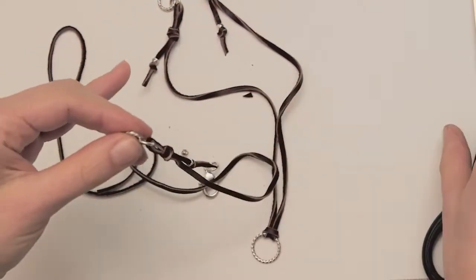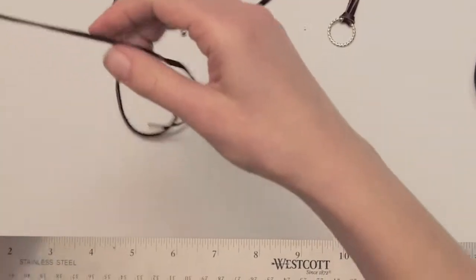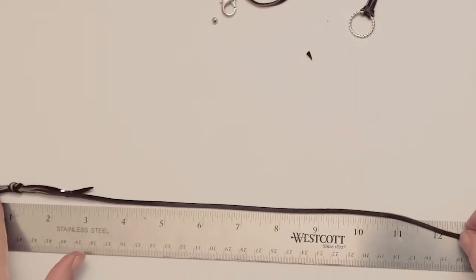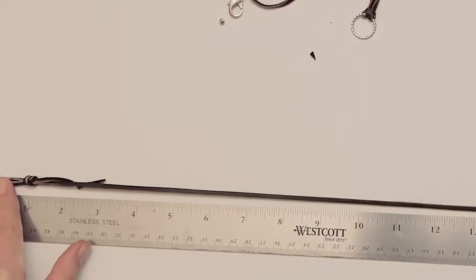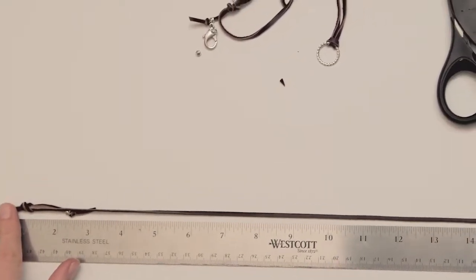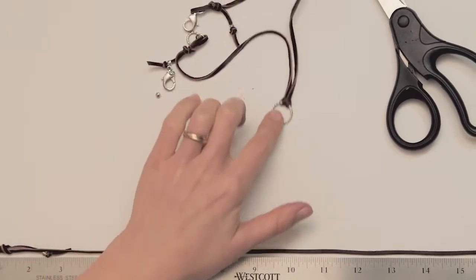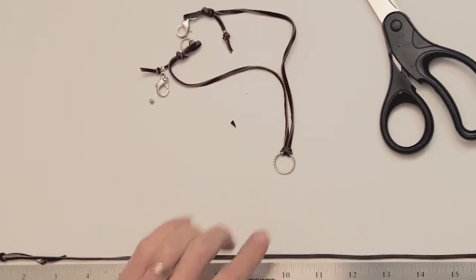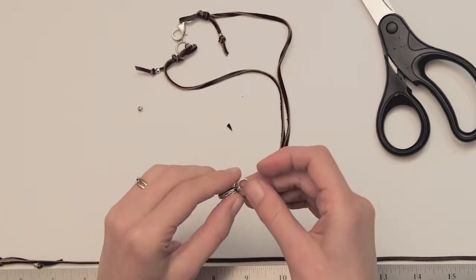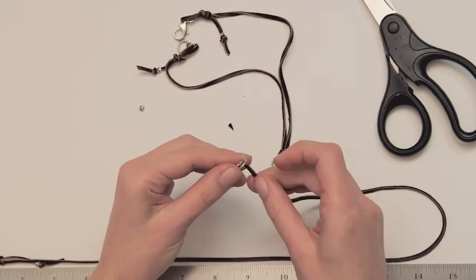Now, from this point all the way down to here is going to be 18 inches. And this is all to try to get at the end a 16 inch necklace once we have this on. So we have 18 inches and we're going to go ahead and with our lobster clasp and our jump ring, we're going to thread this on.